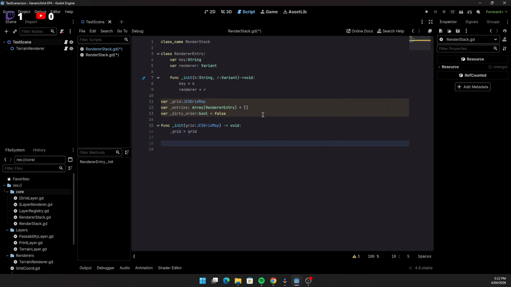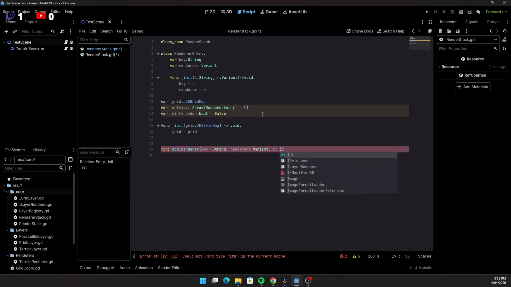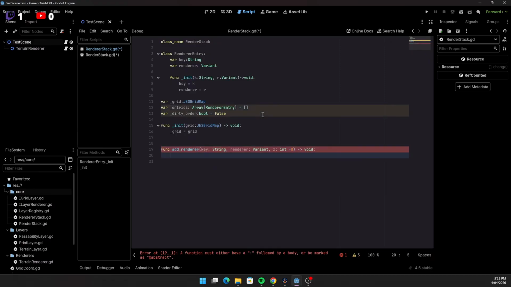Cool. So now for our registration, we just go add renderer. That'll be like a key string, renderer variant, z order int equals 0 by default, void.